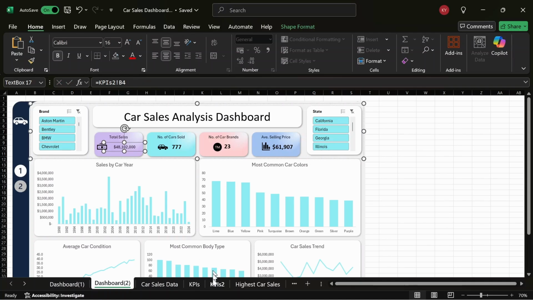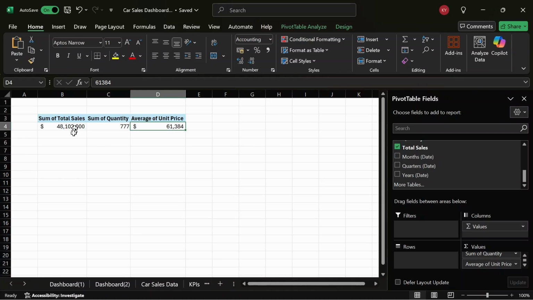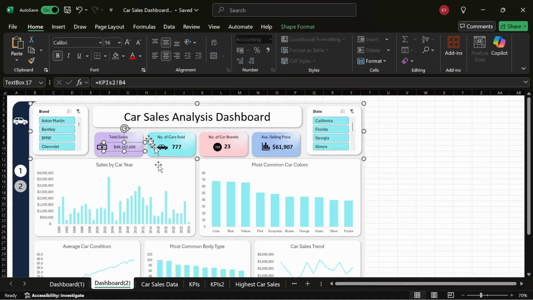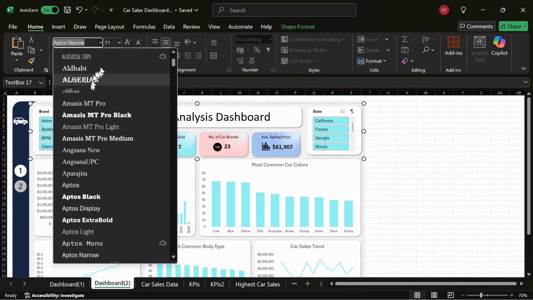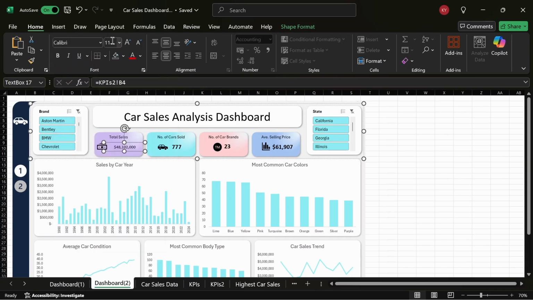And now it's referencing KPI 2, and remember this is in B4, so it's referencing it. We don't need to do that. We can just do this, copy when you can, duplicate when you can. Calibri, once again, going to select Calibri, font is 16, make it bold.